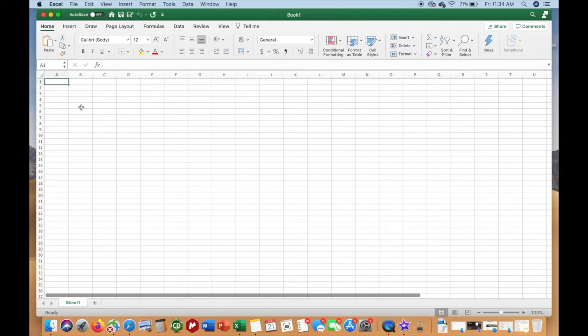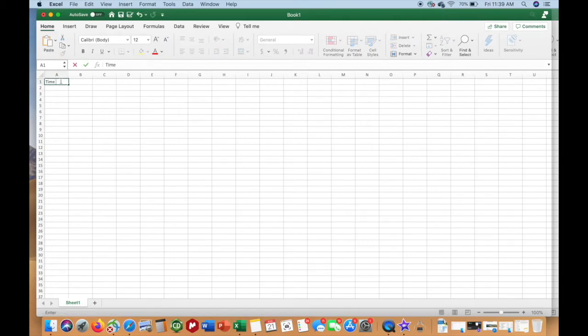A spreadsheet is made up of a bunch of cells, and they can contain text, numbers, or formulas, essentially. Each cell is named with a column and a row. Columns have letters and rows have numbers. So this right here is cell A1 because it's in column A and row 1. And it even says that up there when you select a cell. It'll tell you which cell that is. To type into a cell, you just select it and start typing. And you can use the down and sideways arrows on your keyboard to move between cells.